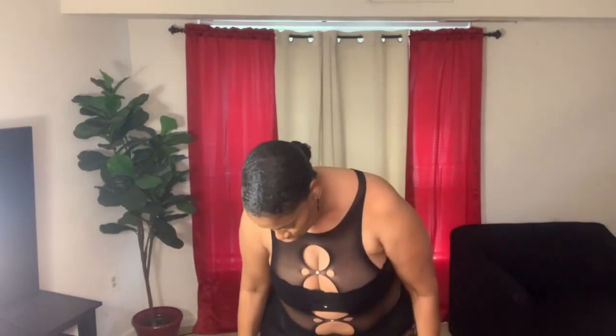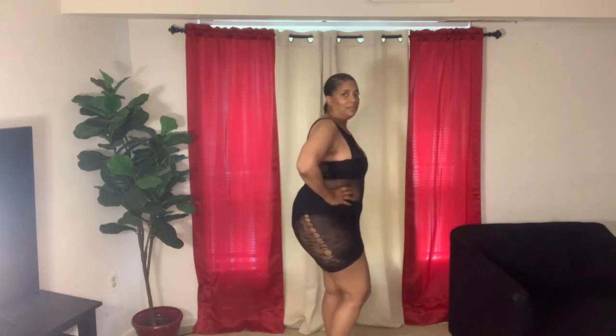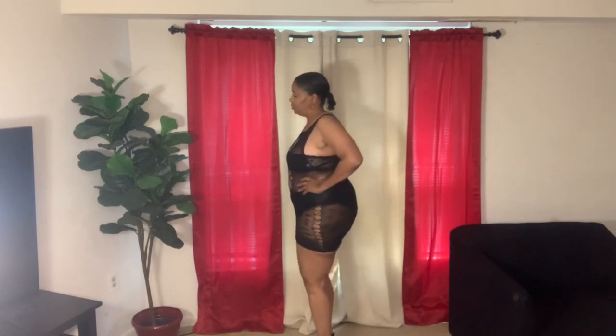Last but not least is this cute little mini number. This is probably my least favorite of the haul, but anyway. It has these cutouts all along the front and this one is short, so if you prefer shorter dresses this one is for you. Very secure — you're not going anywhere with this on. Very easy to put on. Let me step back so you can see. Very short, but you're at home and comfortable. This is it from the front and the other side.